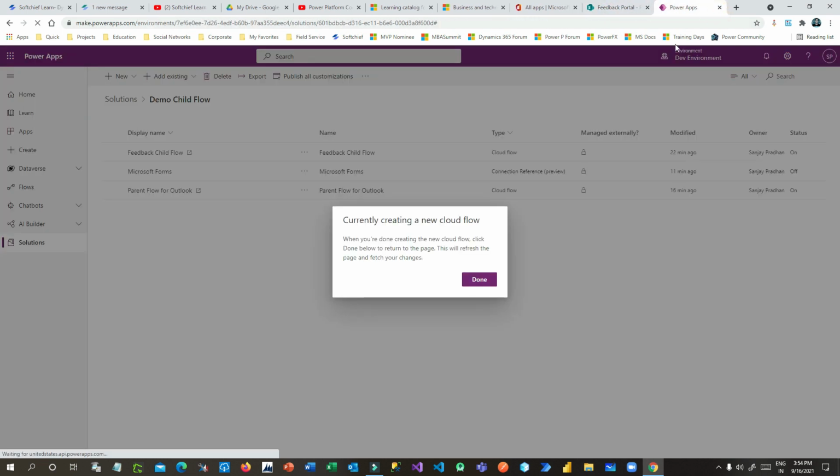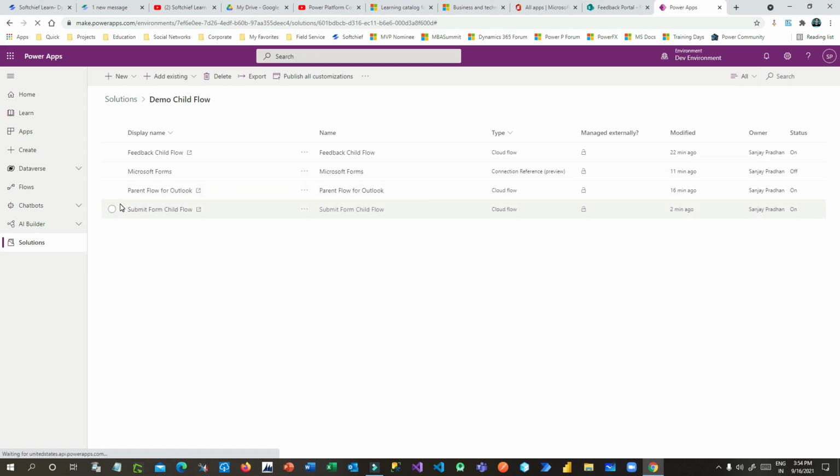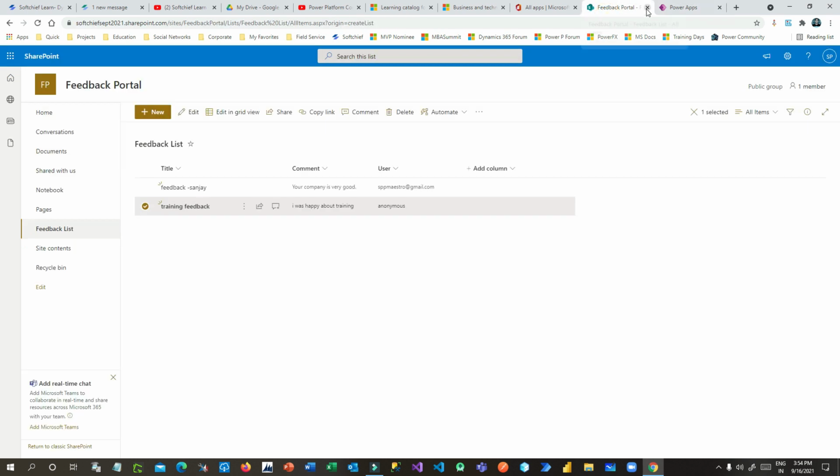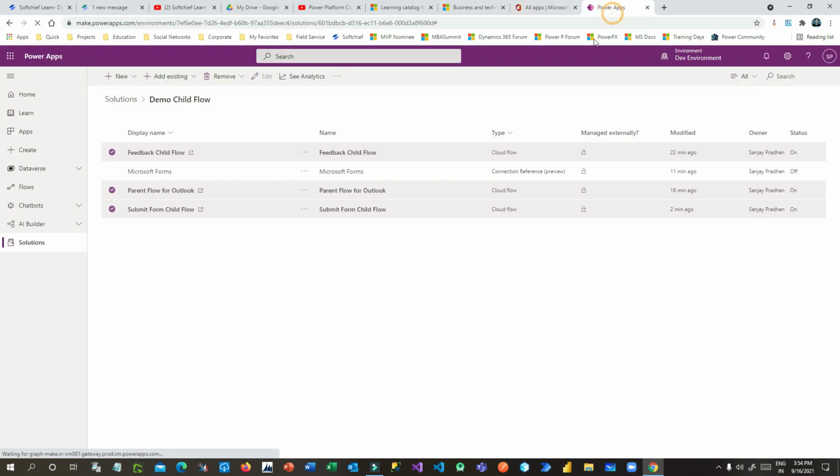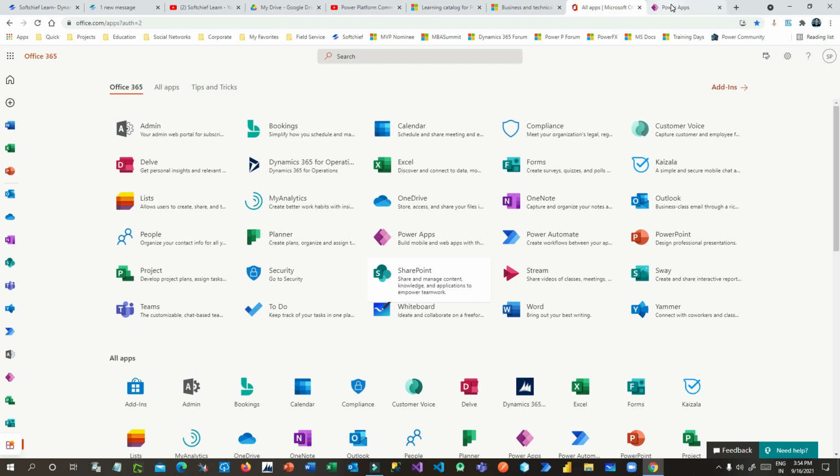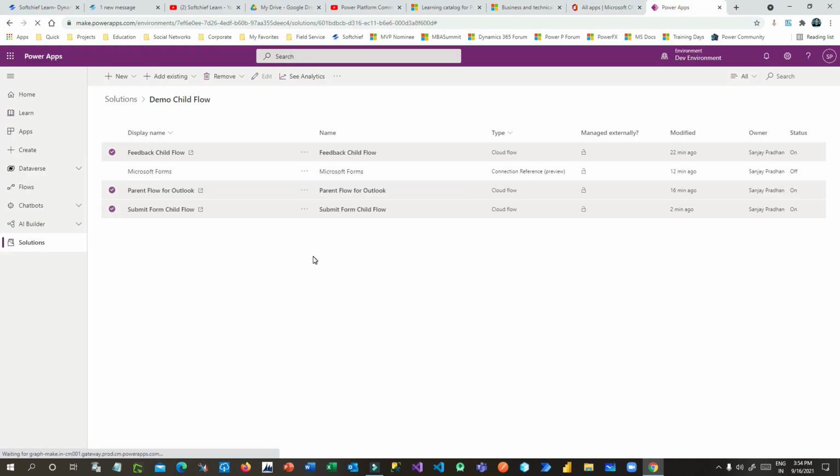So you understand how we can create a child flow. This is my child flow, and this child flow is called in these two parent flows, right? So normally the child flow is called for some reusable concepts, so that you do not need to create your flow again and again. Rather, you can call a reusable flow as a child flow from another parent flow, right? I hope you understand. Practice yourself to understand more.